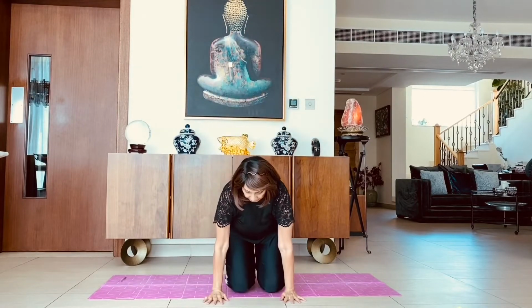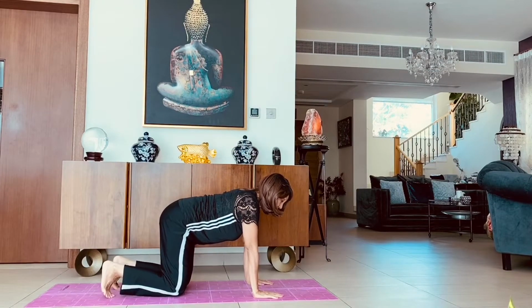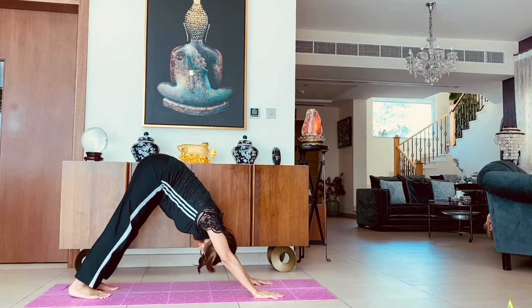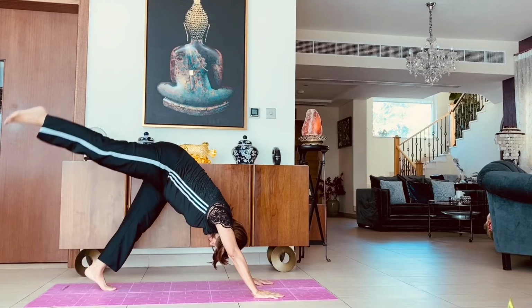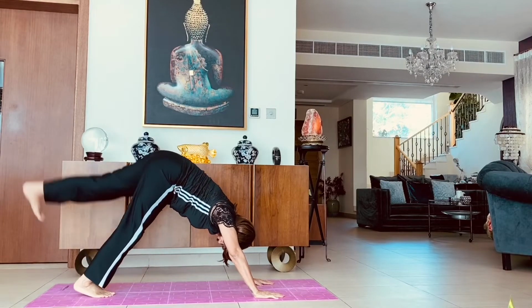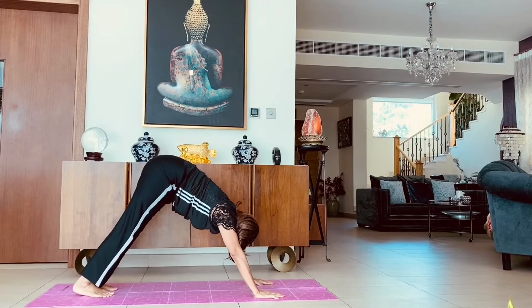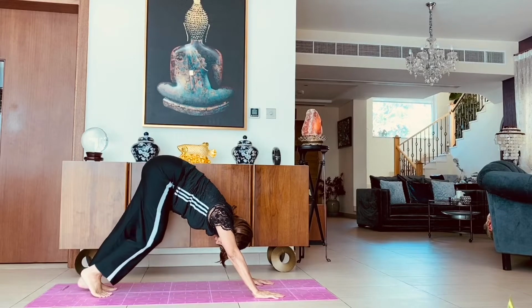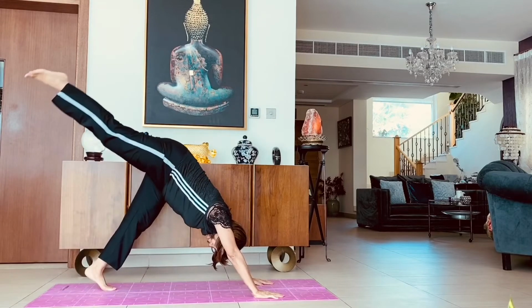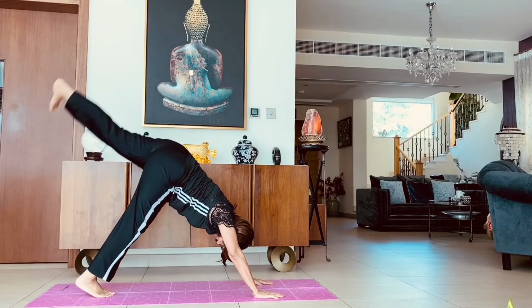We can sit down now, and we will go into the downward facing dog pose. Here you will let your hips fly up in the air and try to keep your heels down. This is a three-legged pose where you'll take one leg up and down, the other leg up and bring it down.